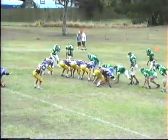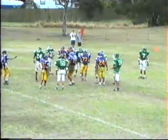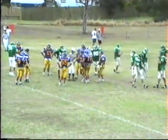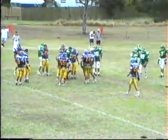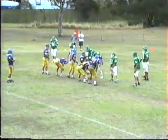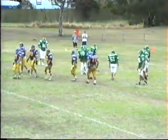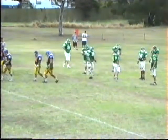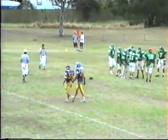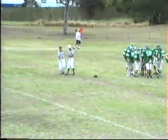Oh, the first field goal in Centurion history. That's a practice kick anyway. Could be a delay of game. That's all happening. Everyone's calling timeout. Like they've taken about 6 timeouts. They're undecided what to do, whether to kick the field goal, whether to go for it. Never having kicked a field goal, they don't know what formation to be in.